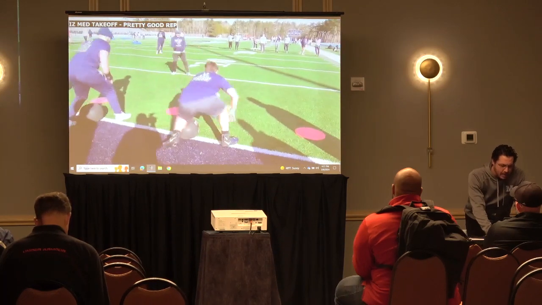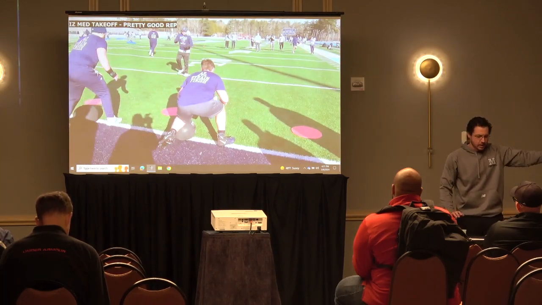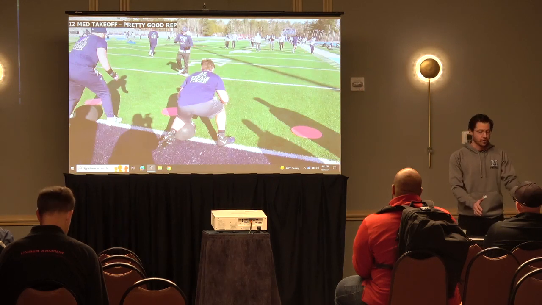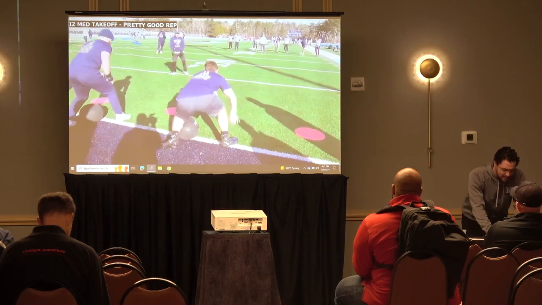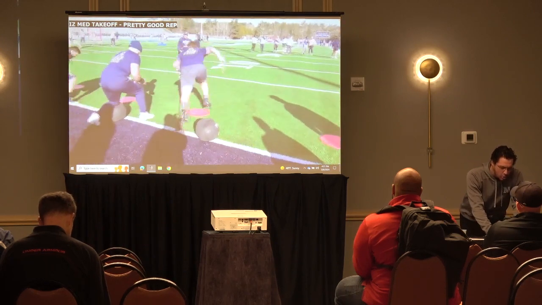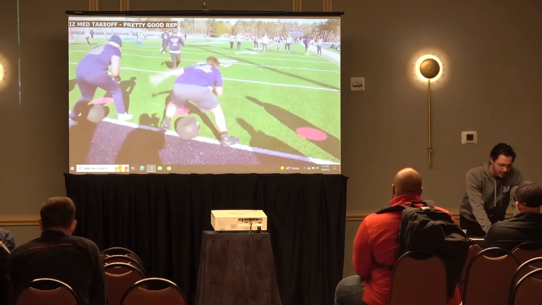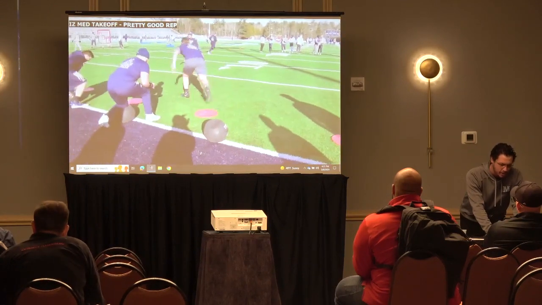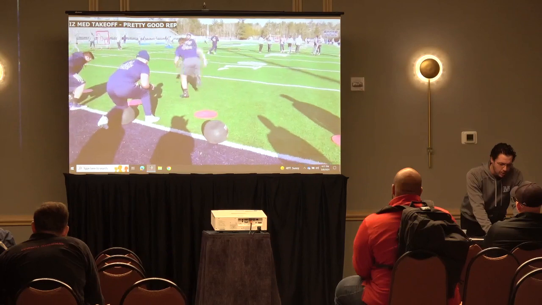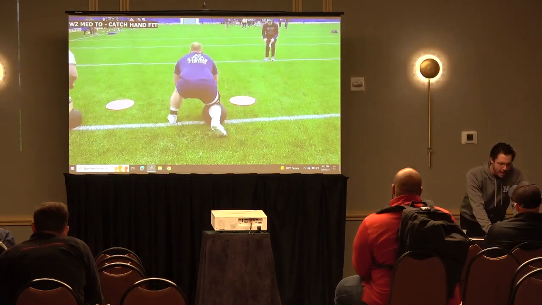Here's the same guy. This is inside zone on the left. So he might be playing left guard with a 3. He could be playing right guard with a 2-eye technique on him on the backside. Set an angle and go. You can see this right here. He gains a little bit of ground with that left foot, with that first step. That's fine. Pretty good pad level. And he's hauling ass coming out of here. Yeah, I got bad reps on here too.